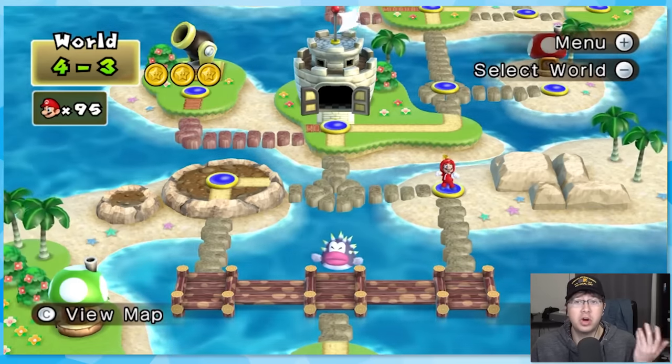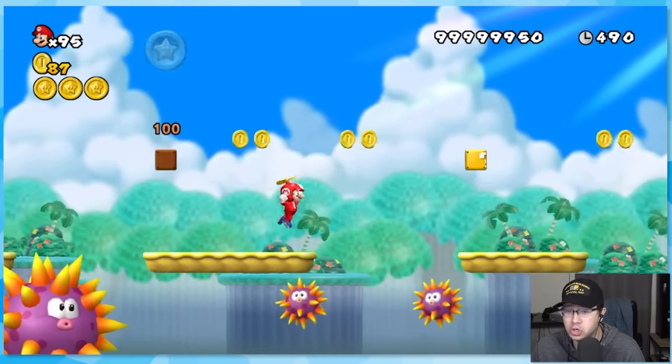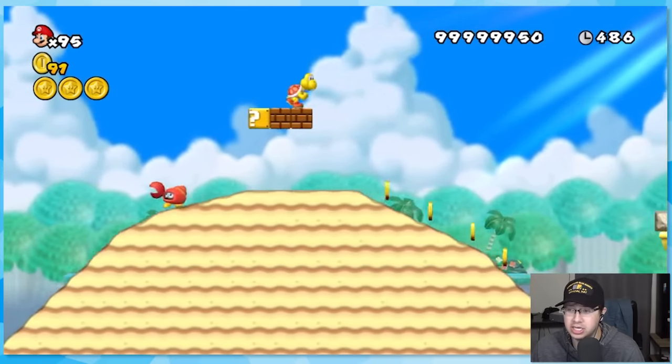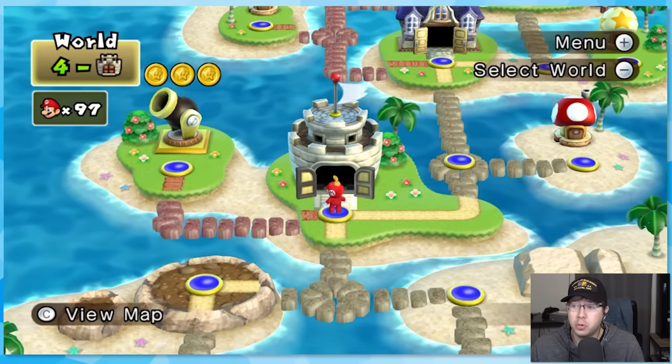And next, of course, we'll try 4-3. Okay, and this is, again, another level where normally the water would raise up and down. I also took out the water geysers, because, you know, that's also water, technically. Damn, that was the whole level. So next, we've got 4-Tower.